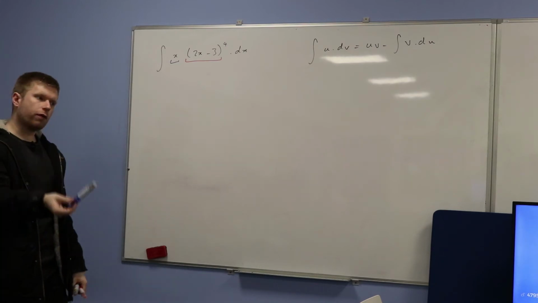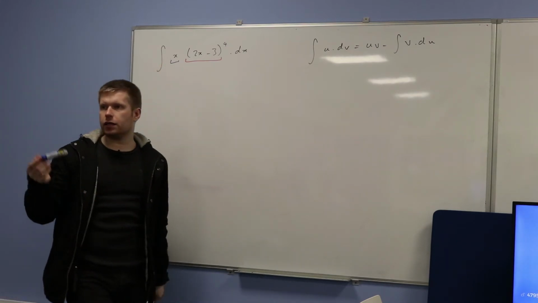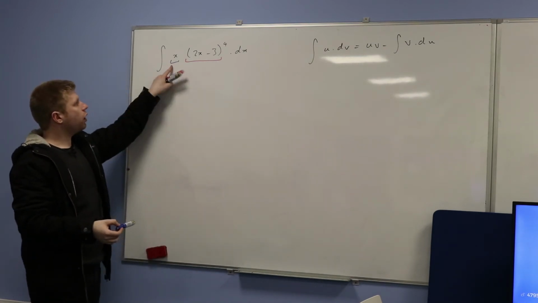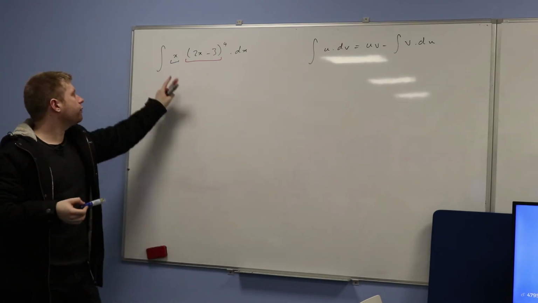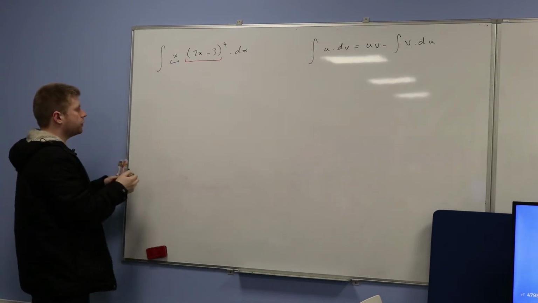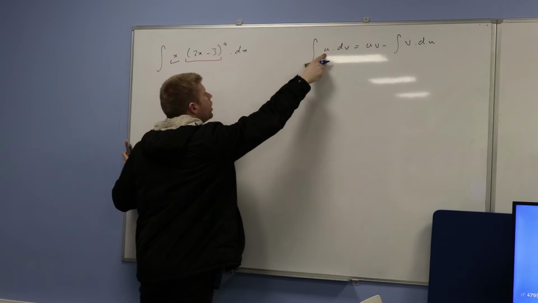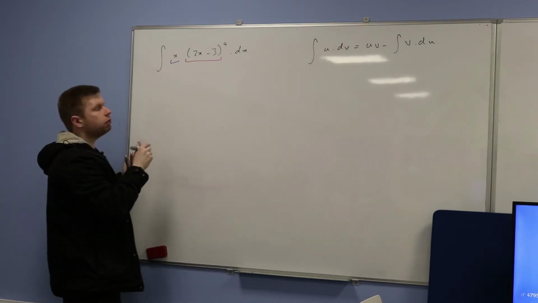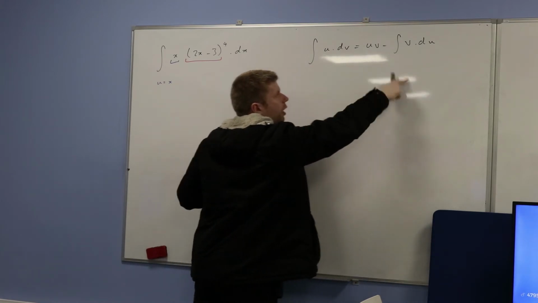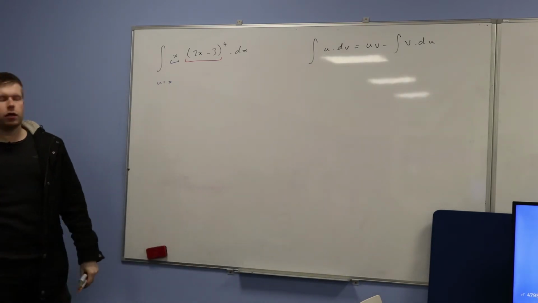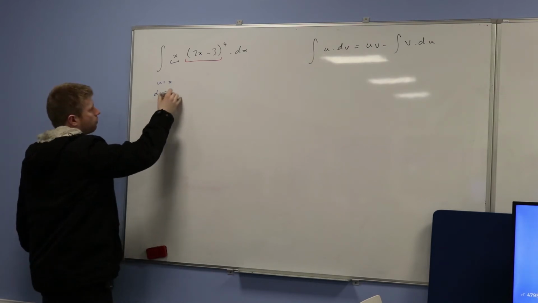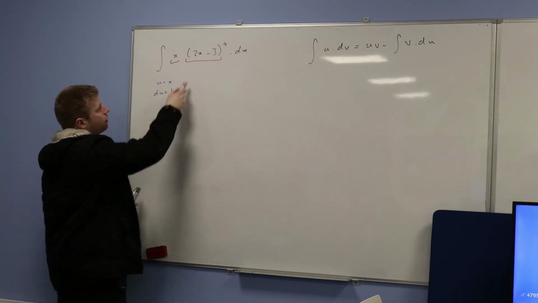Now, as a general rule of thumb, try and find a function which you think is easier to differentiate. So is this one or this one easier to differentiate? First or second? Blue or red? I'd say the blue one. So in other words, I'm going to let u be that one. So I'm going to let u equal x. Now, if you have a look on the right-hand side of the formula, I have the derivative of u. So what would the derivative of u be? Just 1. Perfect.